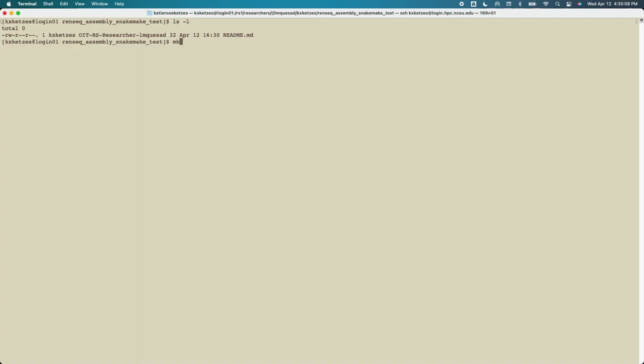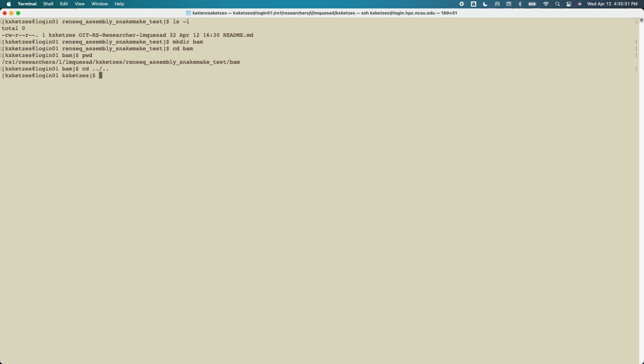Now we will get all the needed files in order for Snakemake to run. For me, my starting input are .bam files, so I'm going to make a directory to put them in. To make sure the input files go to the right directory when I copy them, I'm going to copy the pathway of my BAM directory in this repository. Next, I'm going to go to the location where the .bam files are so I can copy them into the new directory.